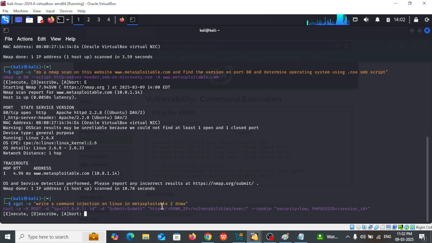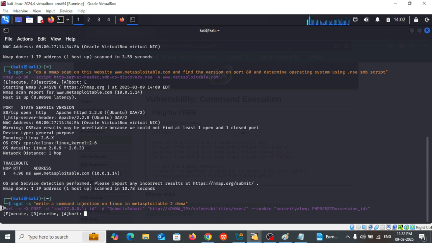So Metasploitable 2, but let's check. So I'm doing it using curl actually. We could have done it directly in the web application itself, but what we can do is send a POST, and then use the curl option, and also we have to change the DVWA URL, then the cookies and session ID.